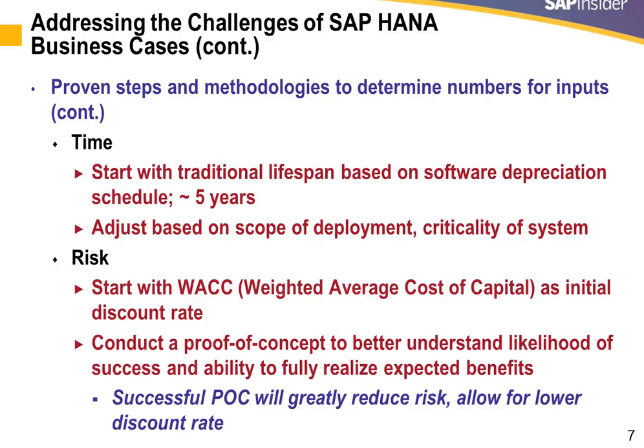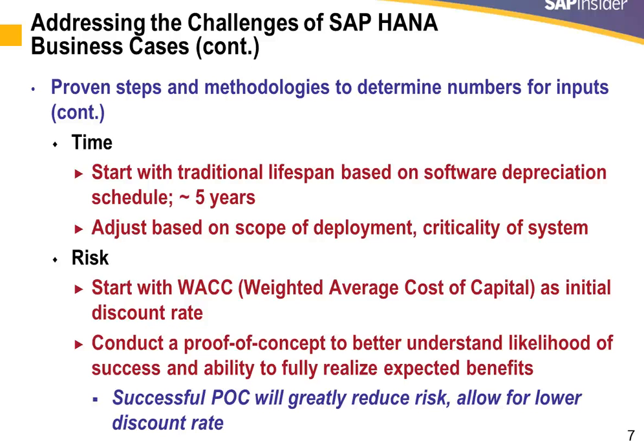Well, time can be pretty straightforward. Usually you'd want to stick with your standard depreciation schedule. So a lot of companies will have a standard depreciation accounting schedule that they use for software and hardware. But you may want to adjust that a little bit more based on the criticality of the system. Basically, the longer the life of the asset, the longer the value of the time, the more business case you're going to get out of it. If you say you're going to put in HANA and you only think it's going to be around for 5 years, well, that may be tough to justify the investment.